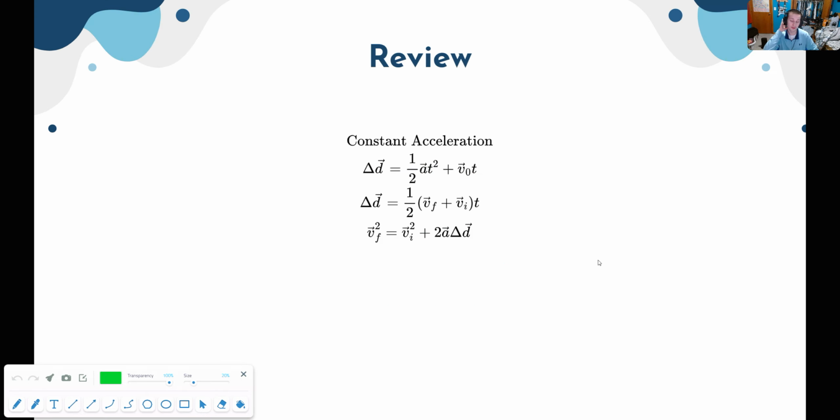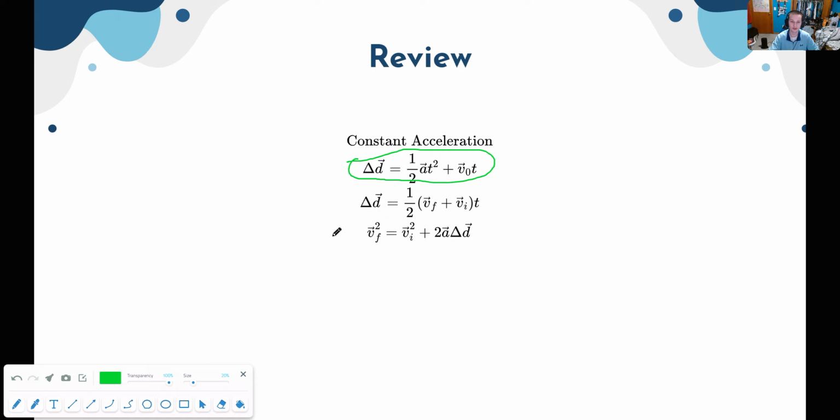So first of all, a little bit of review. When we derived those kinematic equations, we said that the acceleration was constant for all time. So there was no difference in acceleration over time. It was always a constant value. One of the equations that we derived was this one right here. The displacement is equal to 1/2 times the acceleration times the time squared plus the initial velocity times the time. That equation is going to be used a lot in today's episode.